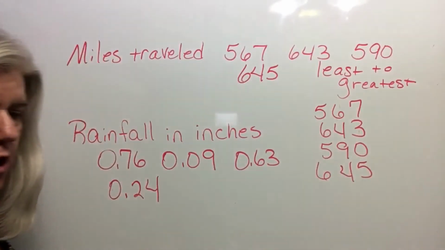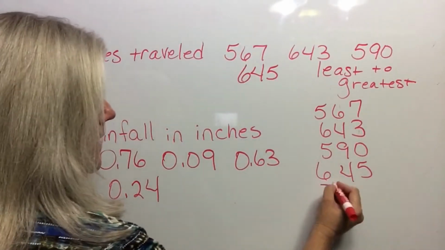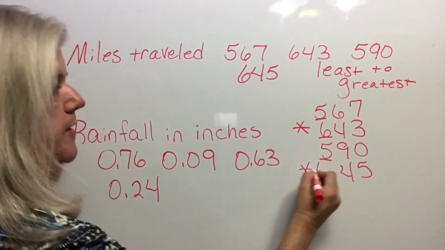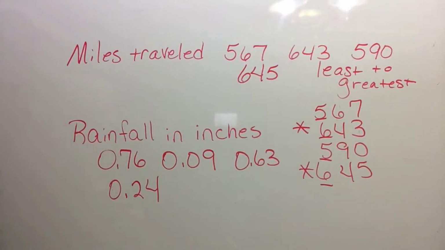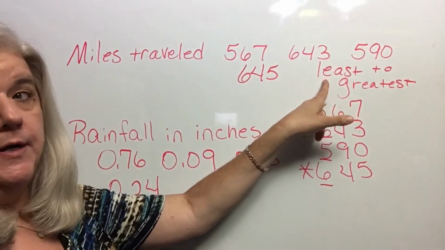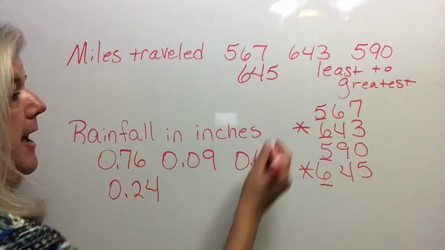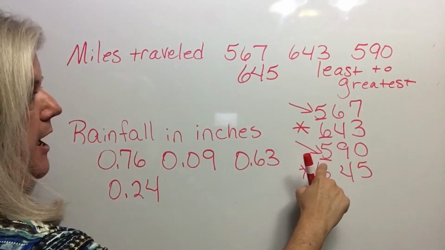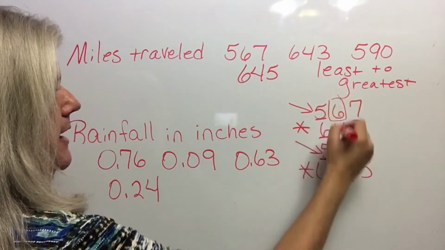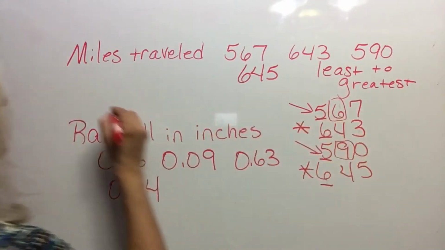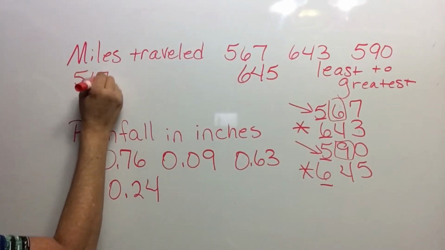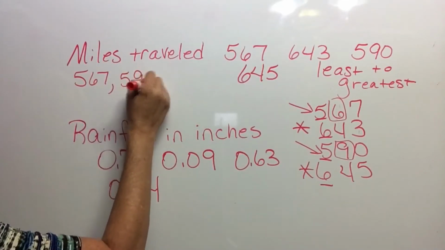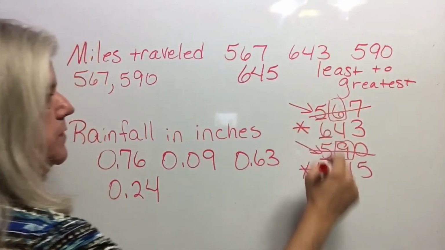And I'm going to start in the hundreds place. I see that 2 of them have a 6, and we know that 6 is larger than 5. Now be careful, because this time I want least. So I'm actually looking at the 5s. So 5, and then I have to compare my 6 and my 9. So 6 is the least, so 567 would be first. 590 would be next. I'm finished with these 2.